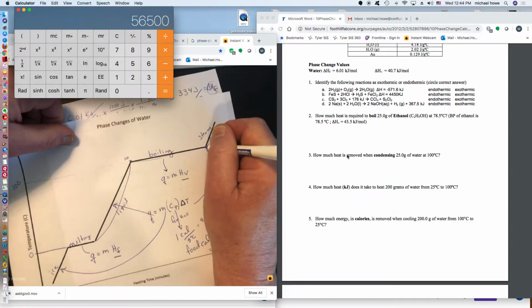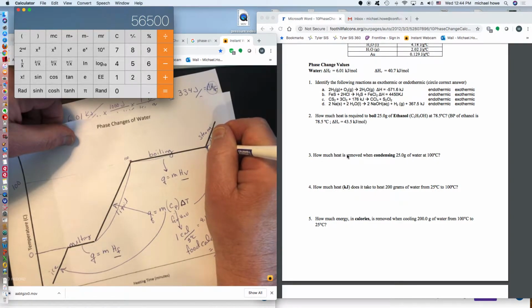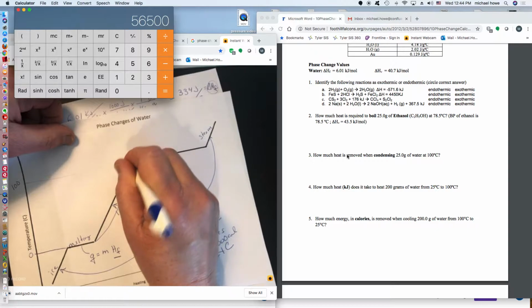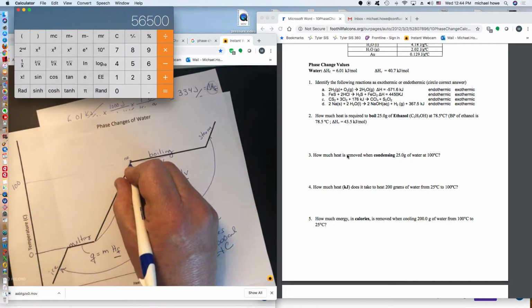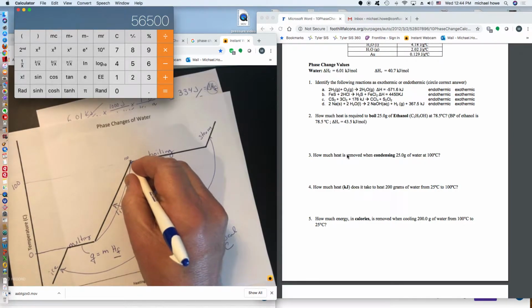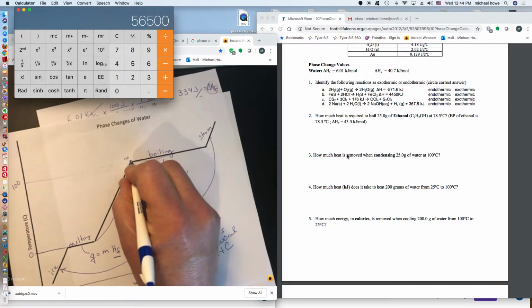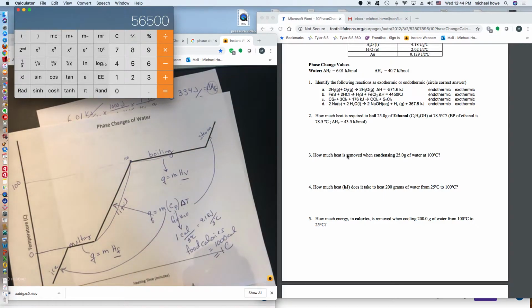So if it's steam at 100 degrees, all of the energy that it took to vaporize the water is now going to come out into your hand because your hand is colder than 100. The steam would condense on your hand, and that would release not only the energy that's associated with water being at 100 degrees, but it would also release all of the energy that it took to boil the water back into your hand. So it would burn a lot worse if you got burned by steam than it would by hot water.